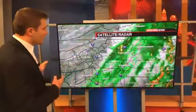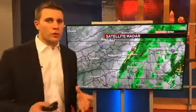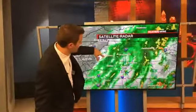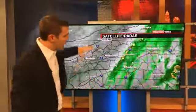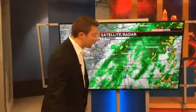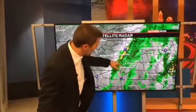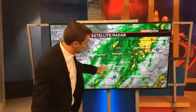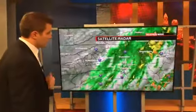On satellite radar, the good news for us is that this is the back edge of the moisture right now. So yes, Charlotte, we're still dealing with some pockets of light to moderate rainfall, but notice off to the west, we break up the clouds significantly into the foothills, even some sunshine up into the high country. That drier air is funneling into Charlotte over the next 2 or 3 hours. Right now, the rain basically extends right along I-77, perhaps a little bit west into Lincoln and Gaston and York and Chester counties. But again, this will all shift off to the east. If you're seeing rain right now, don't worry, it'll come to an end over the next 2 or 3 hours, and then that should be it.